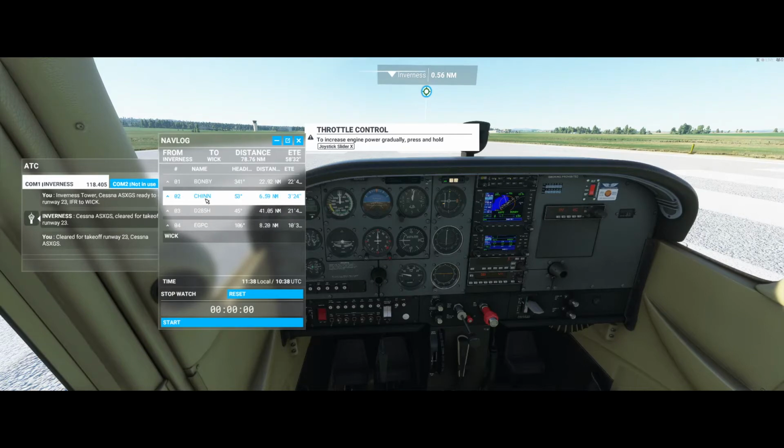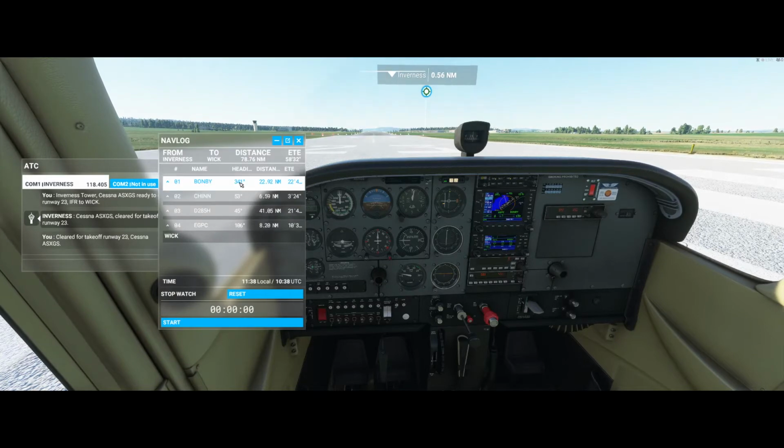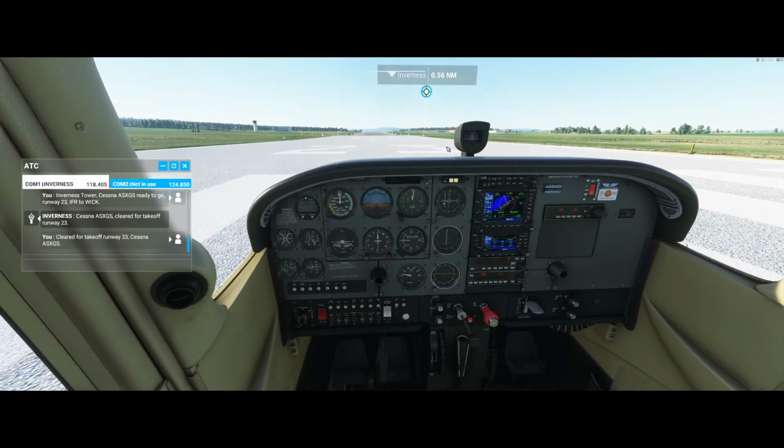Because, Chin, yeah, it should tell me when I get to Chin after flying 22 miles from Bondby, it should tell me automatically, your heading's 53 now. And it's not doing that, so I don't know why. I have to actually request it, and that is annoying. But we'll see, maybe that will be changed. There's a setting for that, maybe someone can tell me, but let's see how this flight goes.